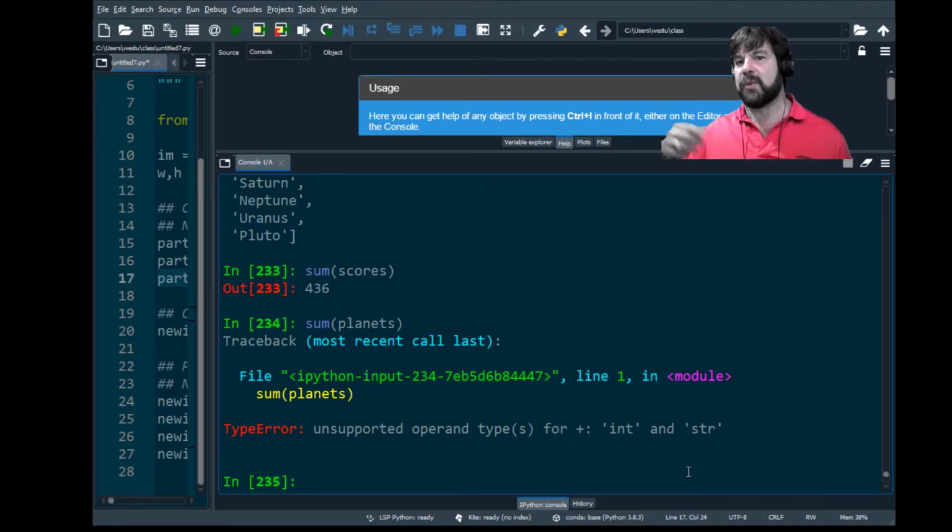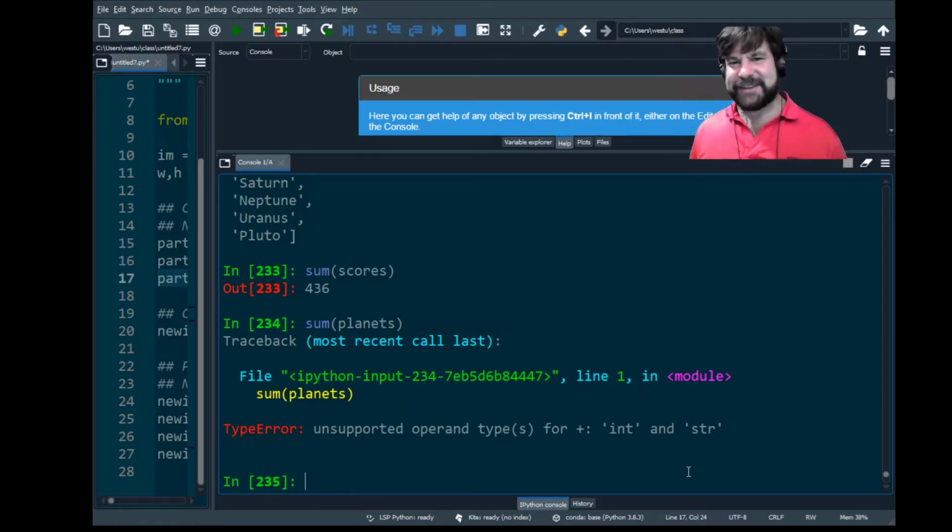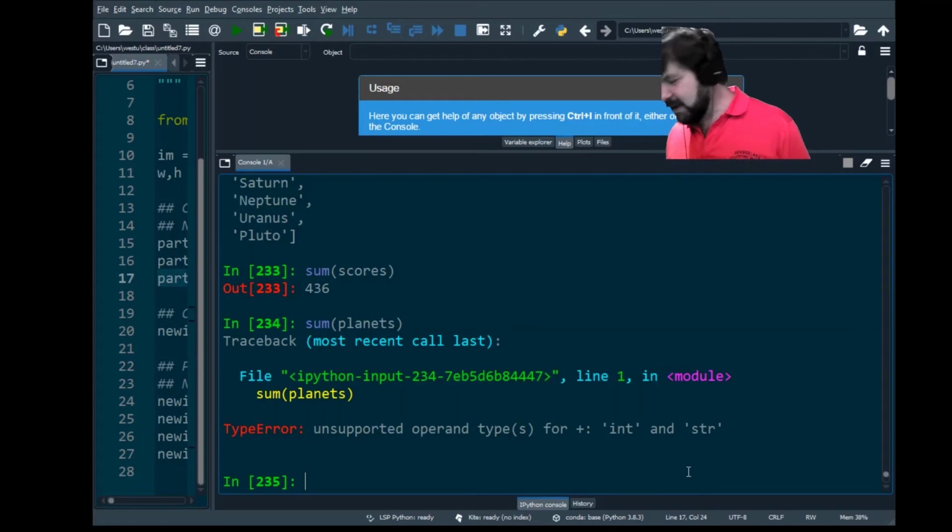It's not required to work on any Python, but it's allowed to work, which is kind of a dangerous middle ground. It should just concatenate. That would be the right thing to do, but it doesn't, which sucks. Anyway, that was an excellent guess. That was what I would have done as well.